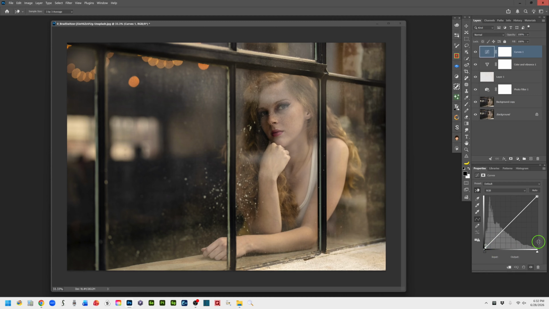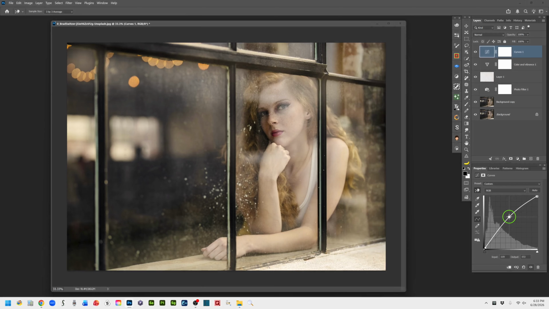And you can see as you go this way, you're getting whiter. So if we want to lift or make something lighter, we go up. So I want to gently lift the mid-tone shadows. So I'm going to come to the center of the curve, click there, and again, I have to watch the image to see what this does. I'm just going to slowly start lifting, see where I want this. That might be a little bit, that's all right there. Okay, I'm going to stop there. So I've lifted the mid-tone shadows by doing that.